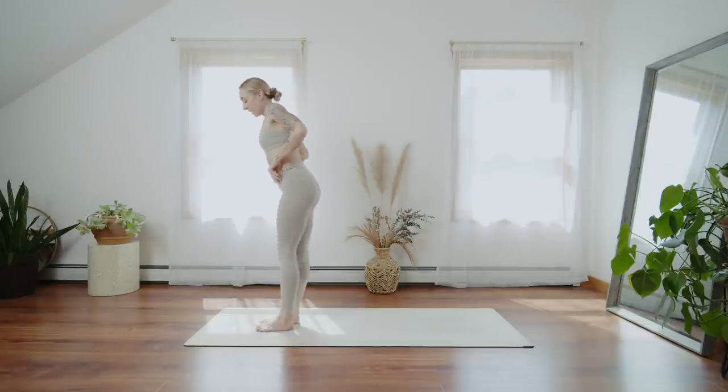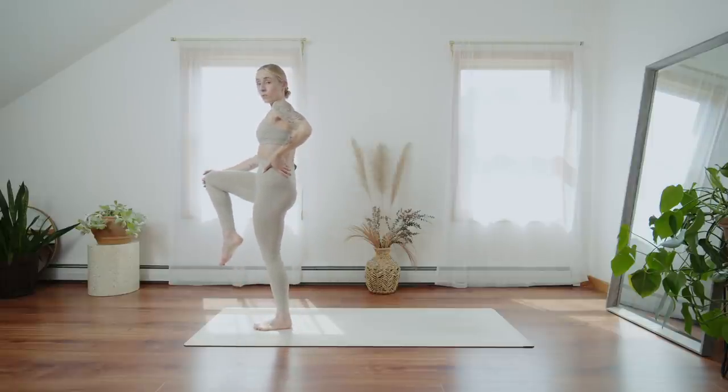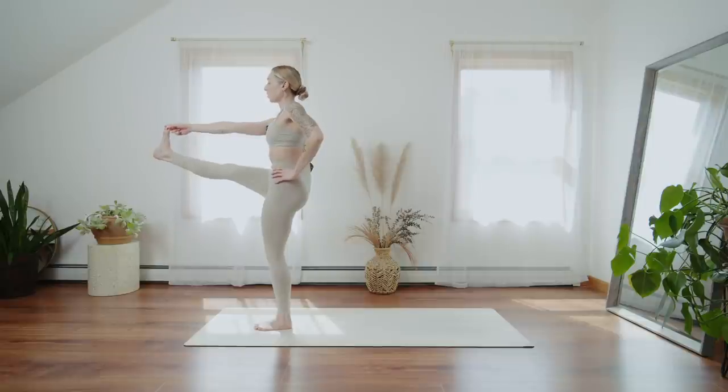Standing leg raise. Balance on the left leg, pull the right knee in. Optional, hold it with the hand or fingers to big toe. You could also grab a strap here. Kick the leg forward, roll the right shoulder back in towards the midline so the shoulders are square. Gaze at one point, drishti. Deep breaths, root down through the standing foot.